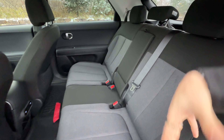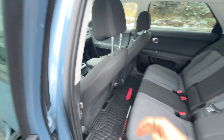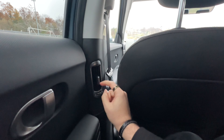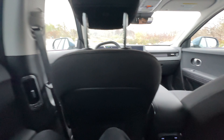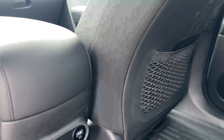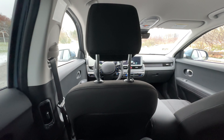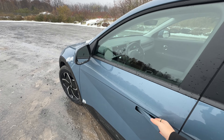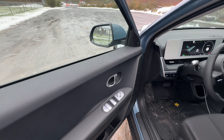Up first for the interior let's look at the rear. There's not a lot of coloring on the door, but we do get cloth seats because this is the Preferred version — not leather, but I like the way they split it up with black and gray, looks very nice. Inside you get a vent for the heater, two USB ports, and a fold-down armrest. The headroom is really good and the legroom is even better — I have plenty of room side to side. I'm very comfortable and could definitely do a road trip back here.